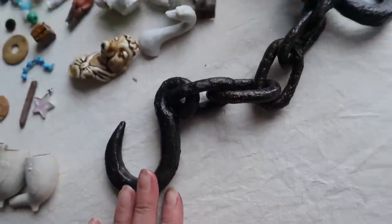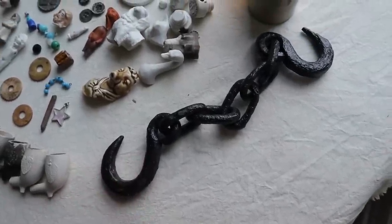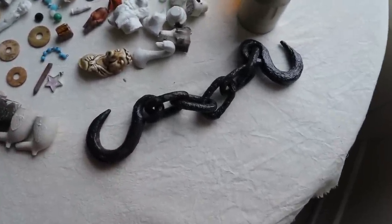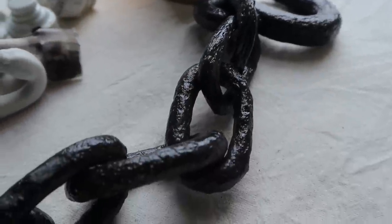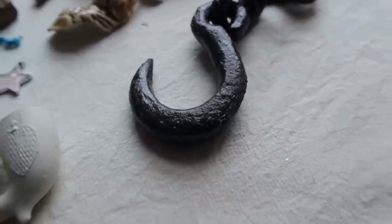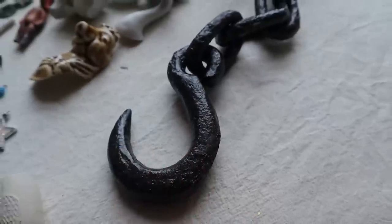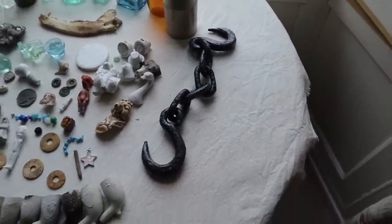Anyway, you love chains. I love chains. I don't know why, I just love chains. Here we are with a big rusty chain on our table. And interestingly, they were chain makers, but most of the smaller chains, like this one, were made by women. That's really interesting as well. It's like proper blacksmith made. It's really beautiful wrought iron. You don't get things made like that anymore.